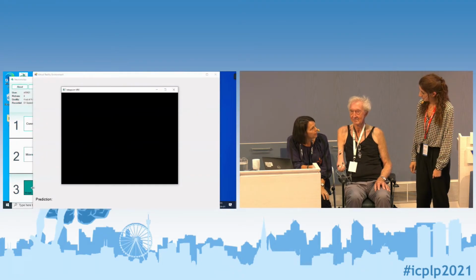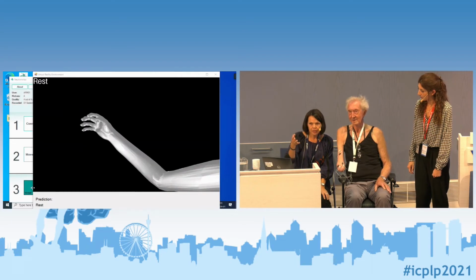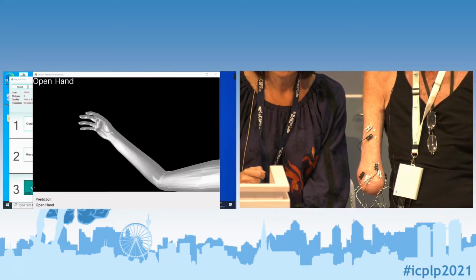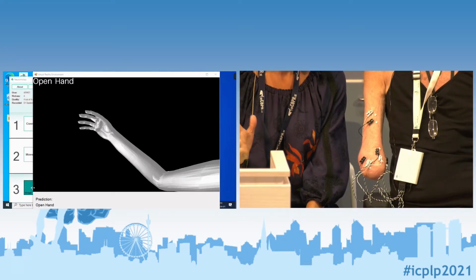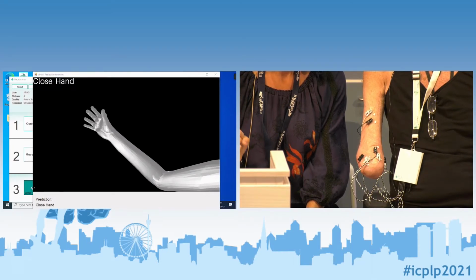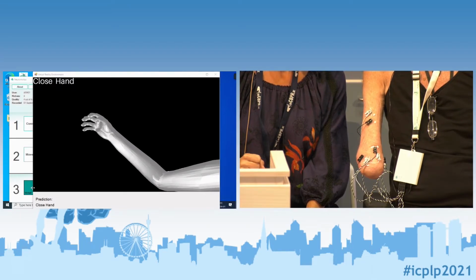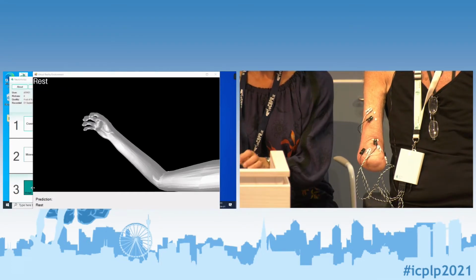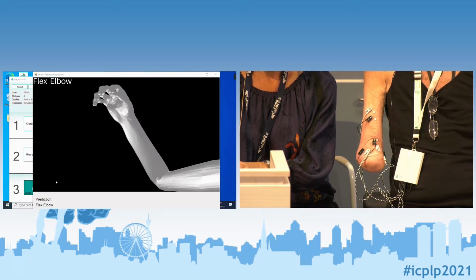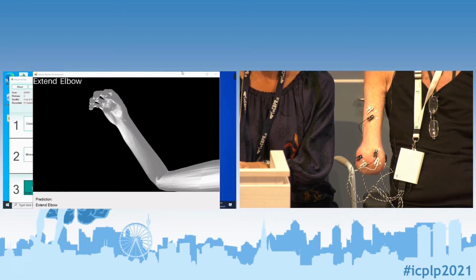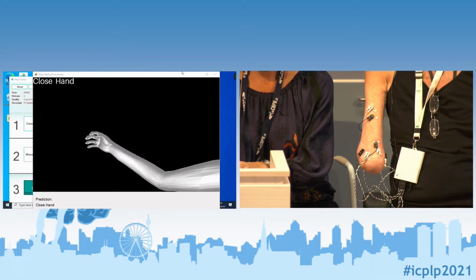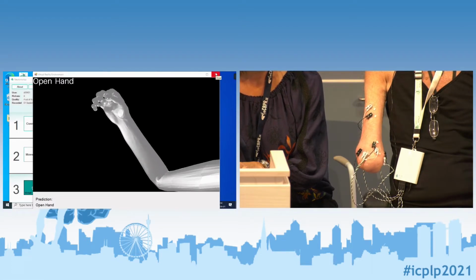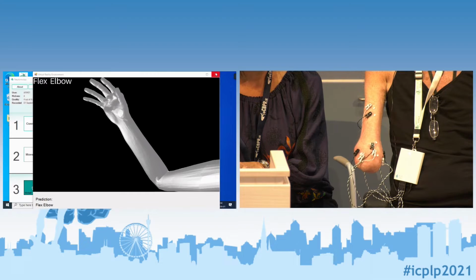And now you can move your arm in different directions, and we can see what you are doing. So we can start maybe exactly with open hand. Yes. And close. Now you can flex your elbow, please. And now extend. So Ture, as we were talking before, has the system at home, so he is at a high level, and he has had a lot of sessions, so he is quite good.